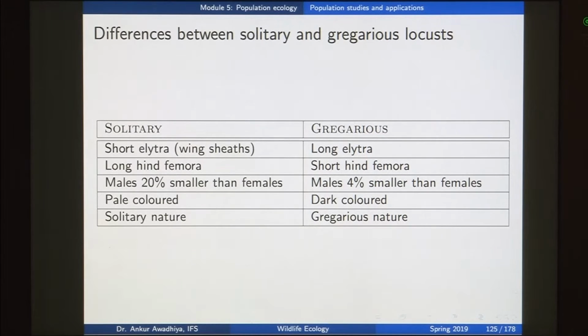Now, this was known for quite some time, that you are seeing these grasshoppers, you are seeing these locusts that come in large swarms, and when they come, they decimate the whole of the crops. So, this has been known since antiquity. Even if you look at the Old Testament, you will have references of these locusts that are coming and that are acting as a plague for the society.